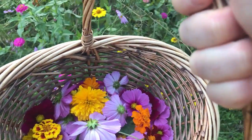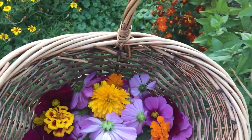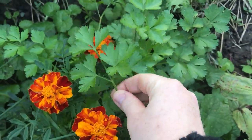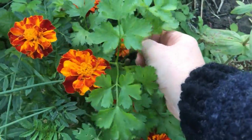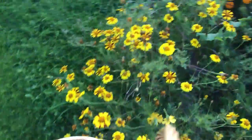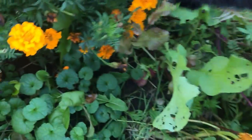Okay, the only other thing we need is some greenery, because we have all the colors we need. But we need something green to press in, and I want to try parsley, because it's so green when you put it in pesto, you know? I feel like it'll make a nice print. We'll have to see. Oops, I just ripped out the whole plant. That was not my intention. Hold on, a little parsley. Okay, and the other thing that I already know works really well is marigold leaves. They just make such a pretty print. So I'm gonna grab a branch or two from a couple of marigolds.